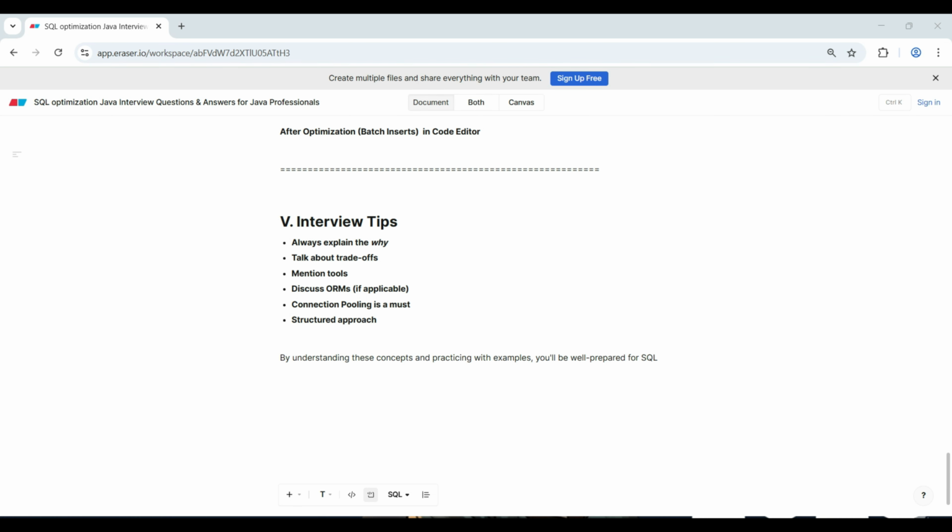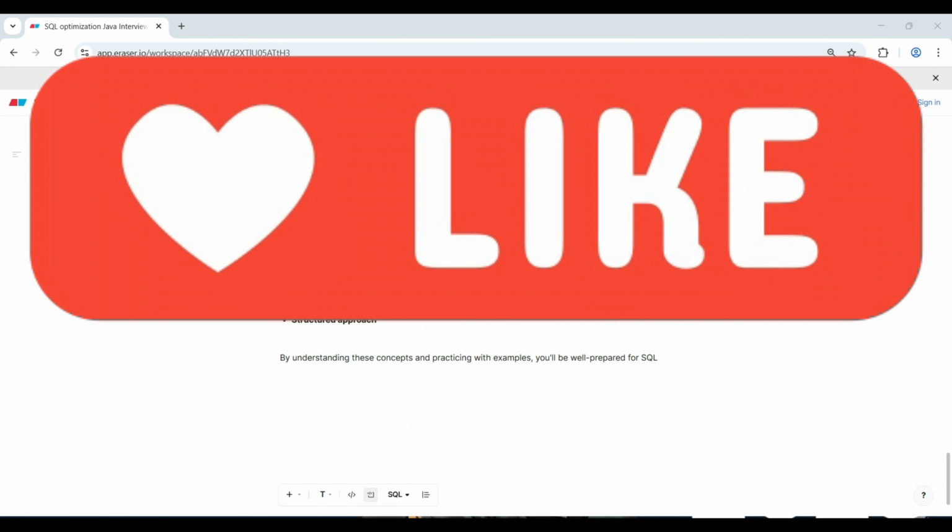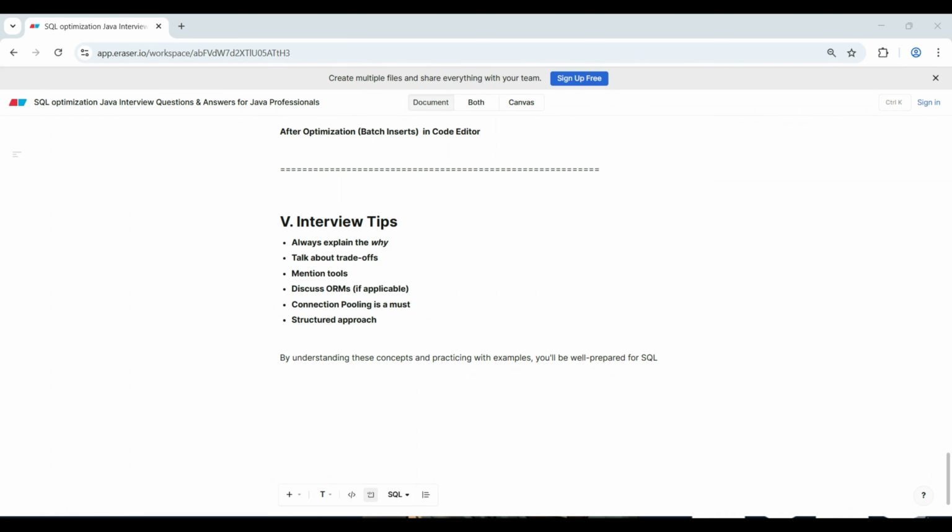Then we can explain what the trade-offs are. So we can tell them, let's say for indexes as an example, it is going to speed up your reads, but it is going to slow down the writes and other things, if the indexes are not applied properly. Denormalization will improve your read performance, but it can also make things more complicated. So mention those particular details. Then you can mention the query execution plans and the bottlenecks; you need to first identify the bottleneck, so you know where to start from.